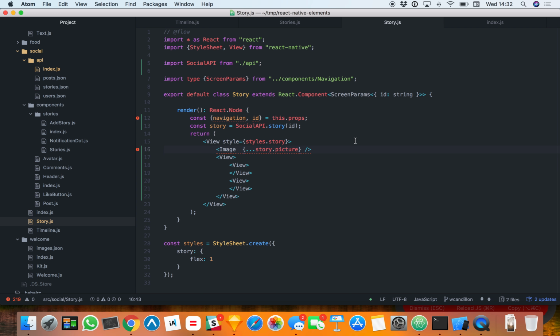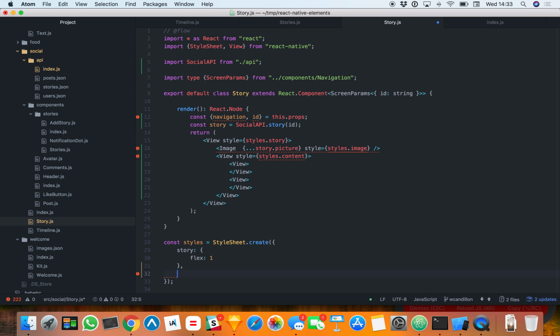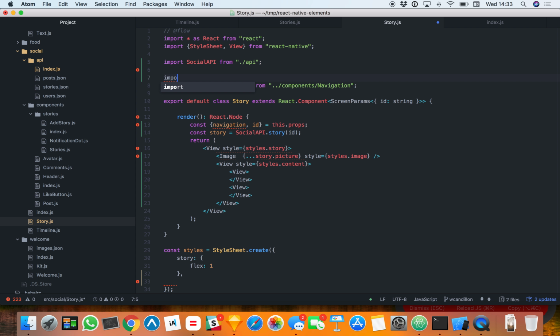Okay, so I probably will use some absolute positioning. Let's see if it works, I'm not sure. So image, content. Okay, let's try that. And well, yeah, we need to import image from components.